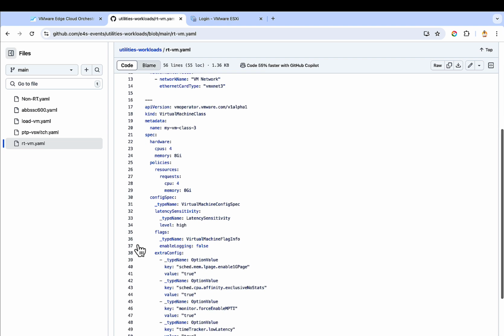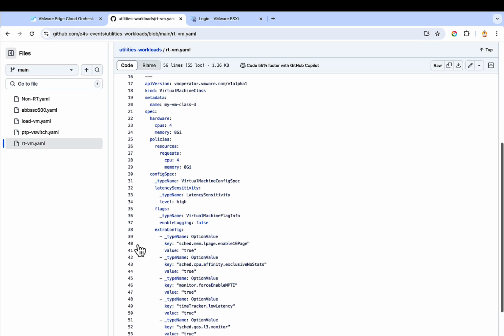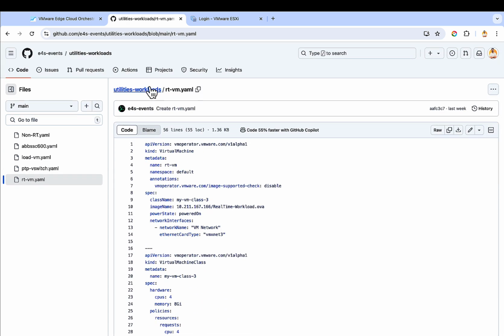It is important to understand that VMware Edge Compute Stack abstracts multiple manual configurations via the desired state methodology through Git. For example, the desired state allows us to define the number of CPUs we want to reserve for the VM instead of having to worry about the frequency of the CPUs that we need to reserve, because there can be multiple CPUs with different frequencies which need to be accounted for.